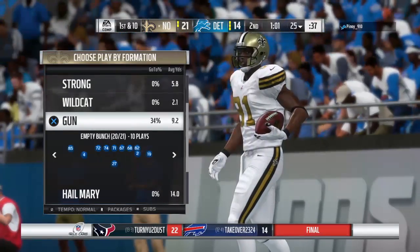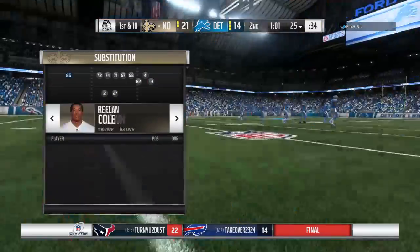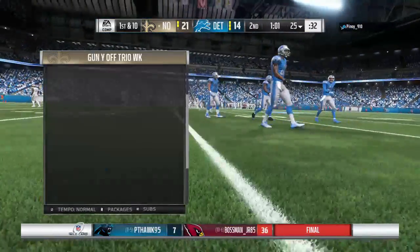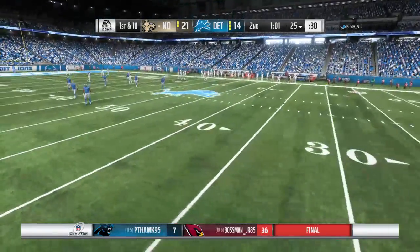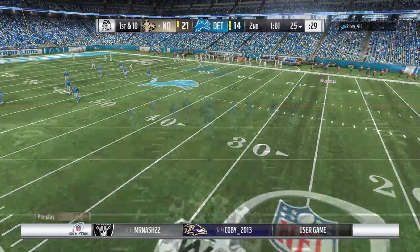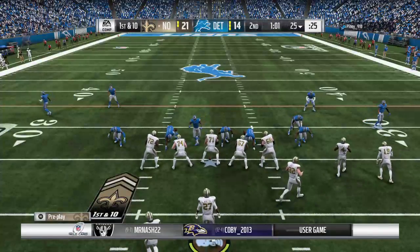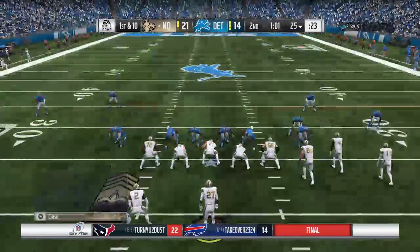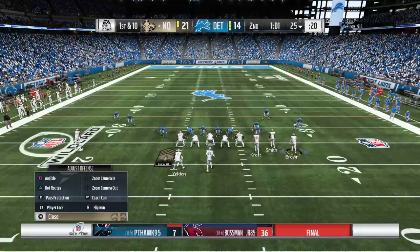And now the Saints get set to trot out there. And last time the formula was pretty simple. One play drive, long pass. Maybe they just want to do that again, right? And that's exactly how you want to draw things up. Whether it's on your grease board, in your playbook, a one play drive's exactly what you want on offense. What they have to be careful of is not having a letdown. It was fairly easy last time. They can't expect that going forward. And we'll see if it's that easy here.